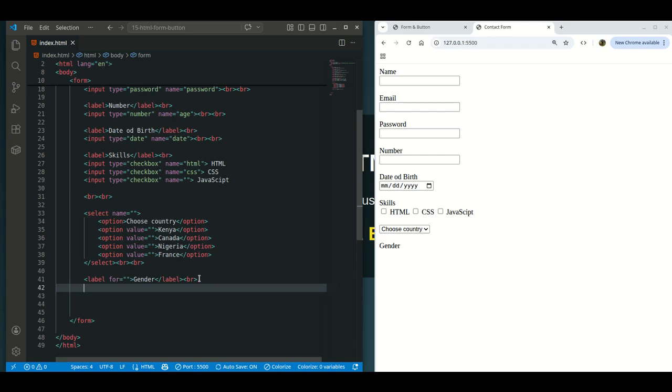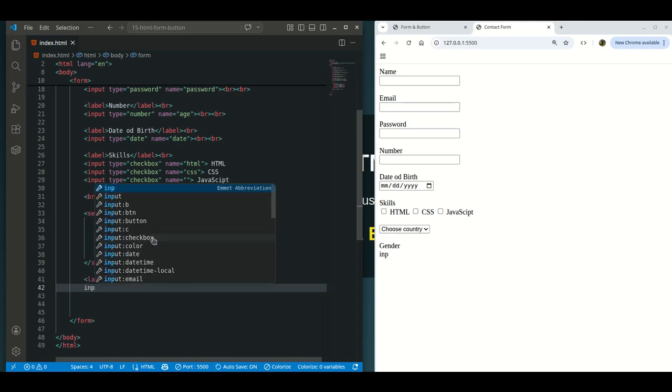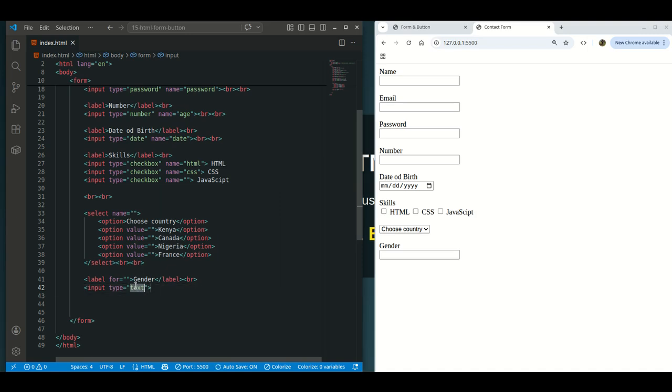This is also an input, of type radio. Then we give it a name, which is going to be male, so that the user can just choose instead of writing.